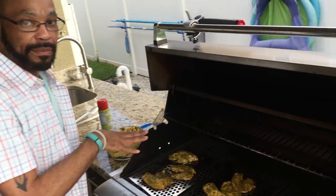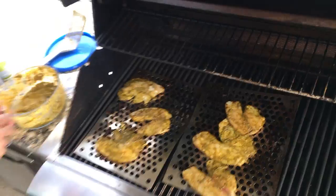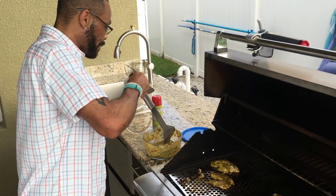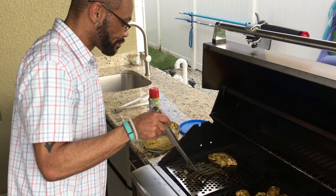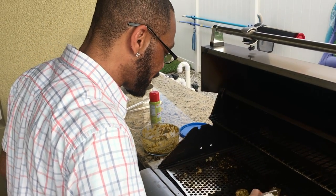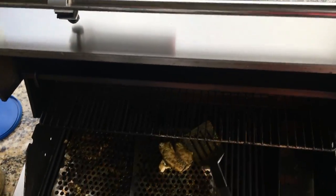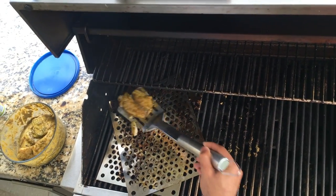So, I already flipped my fish and it's cooked perfectly, as you can see. And I told you to keep your bowl with your sauce in it, because what we're going to do now, we're going to take this fish off and put it back in the bowl that it came out of. Sometimes you get lucky and it doesn't stick, and sometimes you don't. It depends on how the God's working for you, because it sure ain't the spray. Because Walmart spray, Pam, all that, it do the same thing. See? But that's okay.